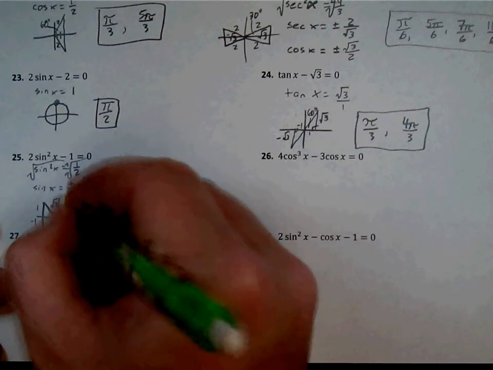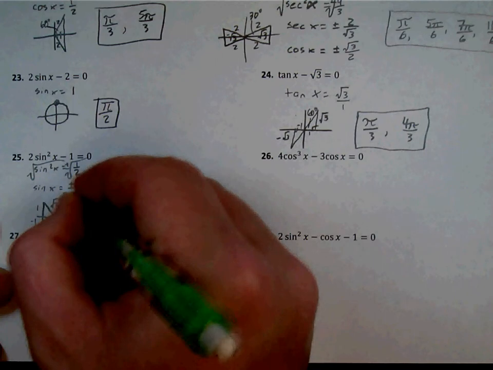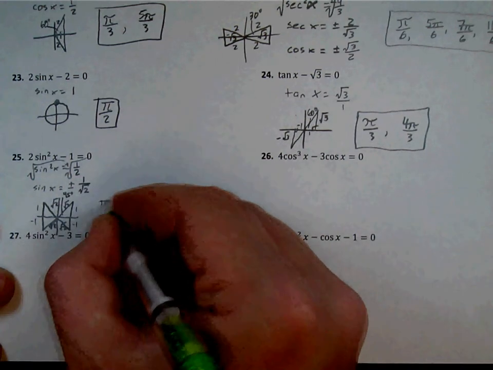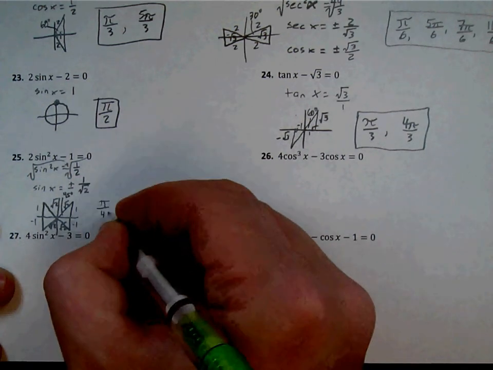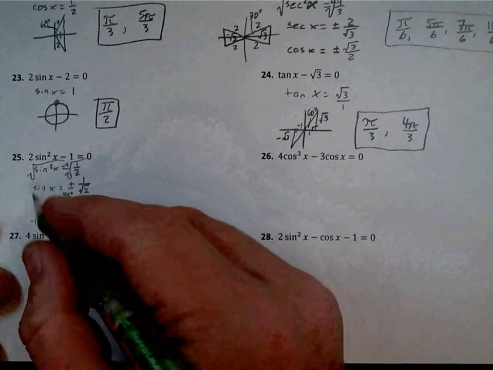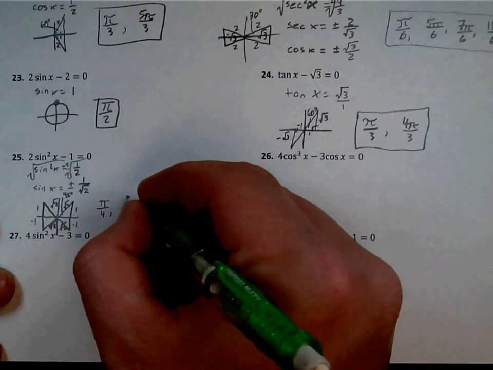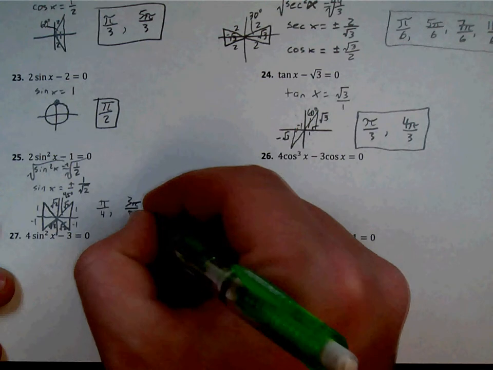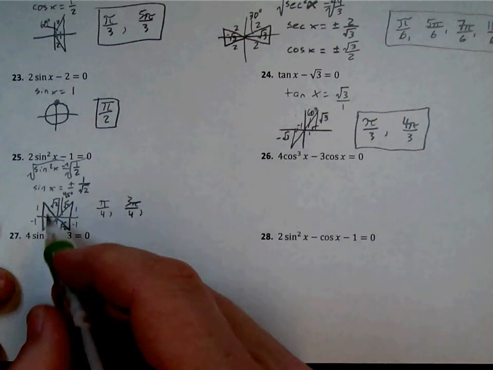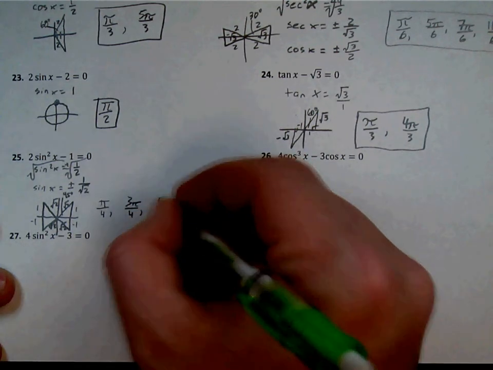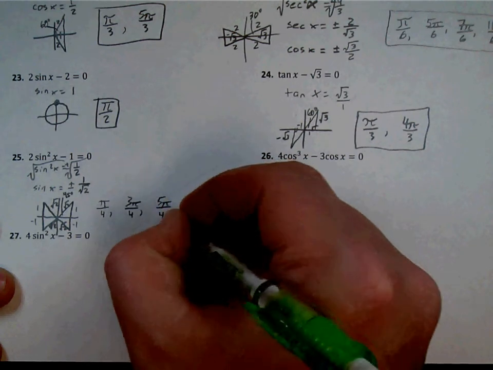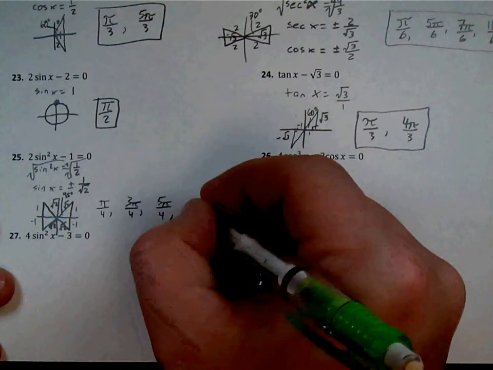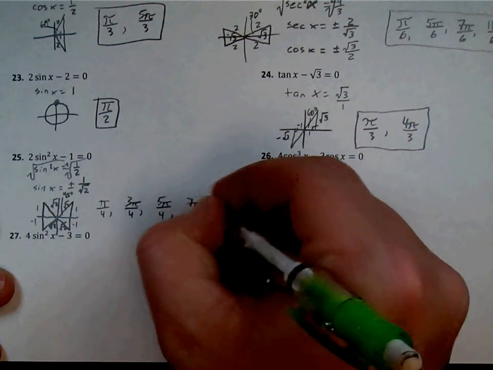Reference angle, which is really what I'm looking for, is 45 degrees, which is pi over 4. So in the first quadrant, that is pi over 4. In the second quadrant, it'd be a 1/4 shy of 1, so that's 3/4 pi. In the third quadrant, it's pi plus a 1/4, that's 5/4 pi. In the last quadrant, it's 2 pi minus a 1/4, that would be 7 pi over 4.